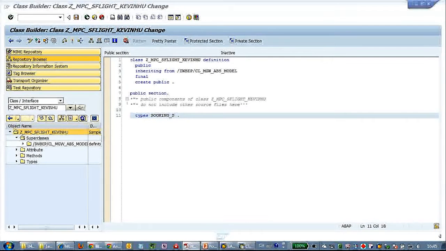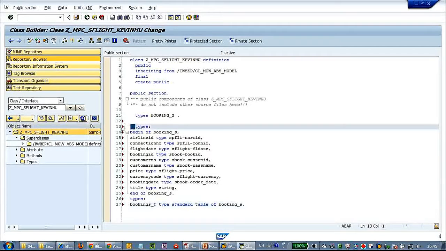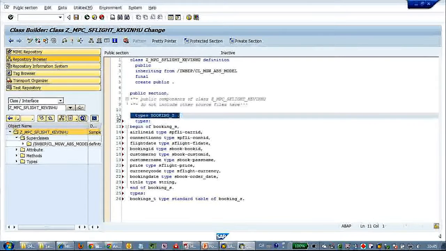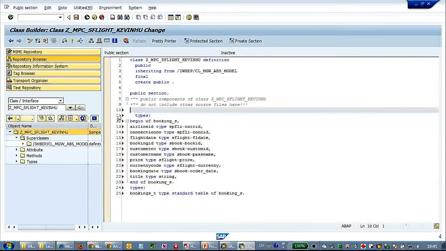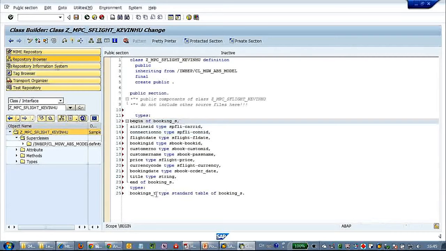Here we have the superclass defined, and also the type booking is defined. So I would like to copy and paste the sample code here, as I'm not an ABAP guru, so this may be the quickest way to do it. So types, we have some other attributes defined here.